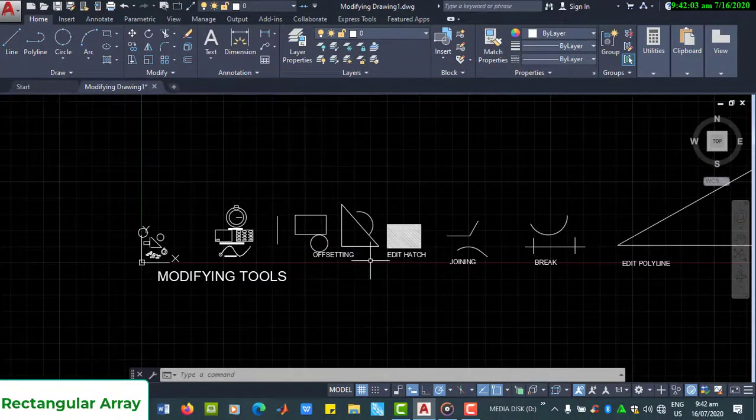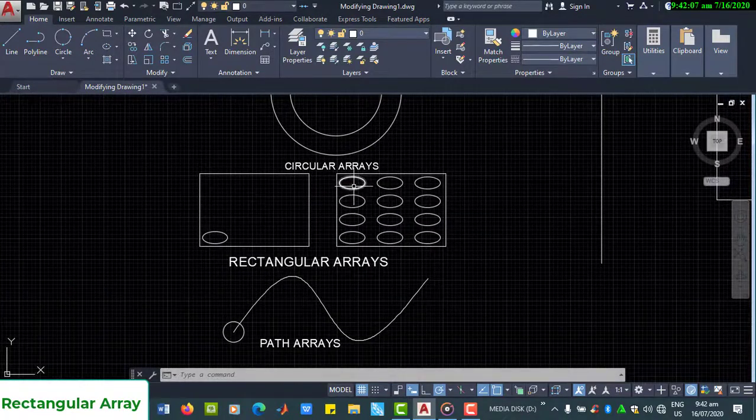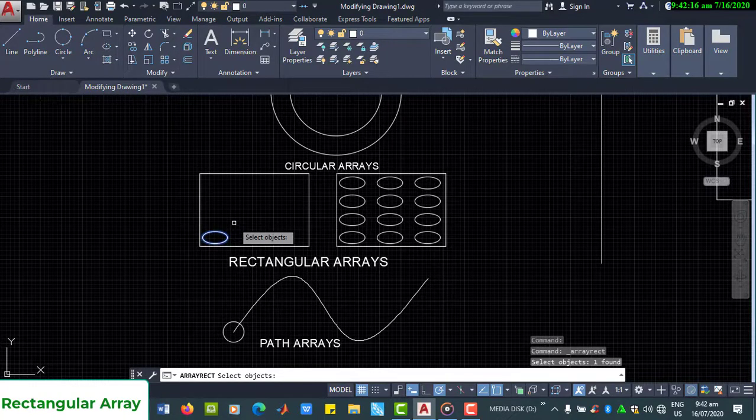Now, if you want to draw a rectangular array, for example, if I want to create this form of array, what I will do is go to rectangular array, then select the objects. Then when I'm done selecting all the objects I want to put in the array, I press enter.